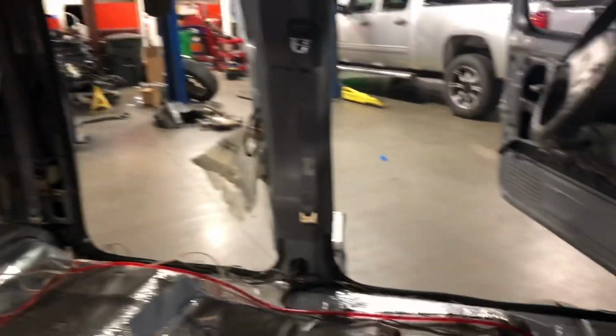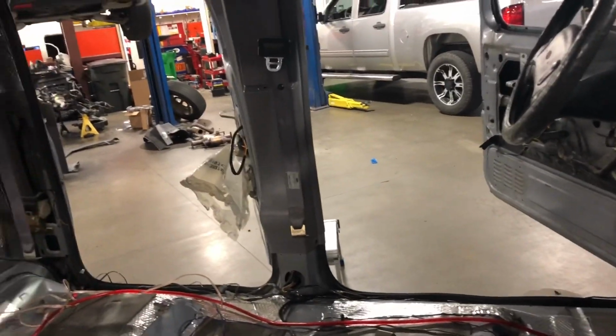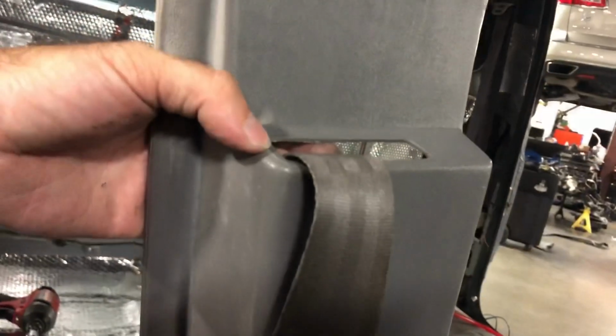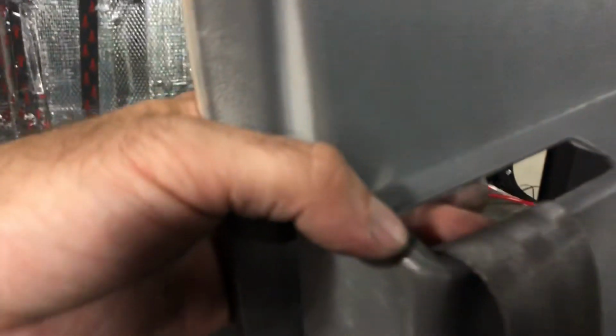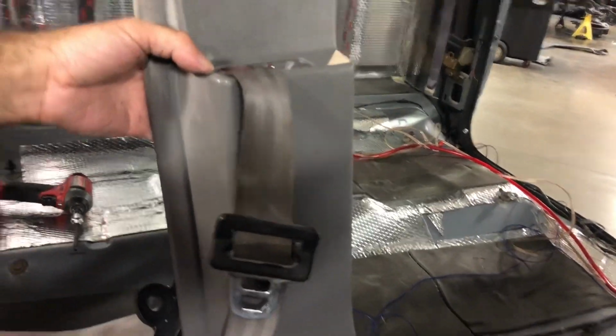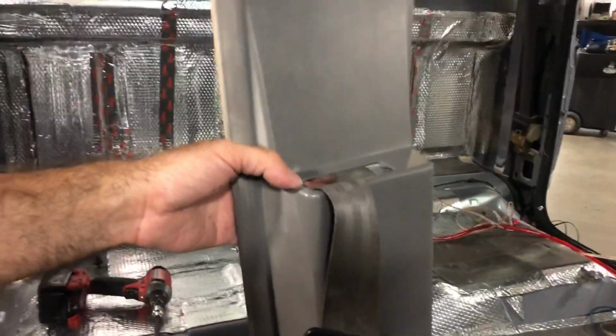So what I'll do is I'll go ahead and get it snapped on, snap in place, and then I'll show you guys where it goes from there. So what you're gonna do is you're gonna feed the seatbelt up through the hole right there like that, and then pull the panel up against the side of the body.